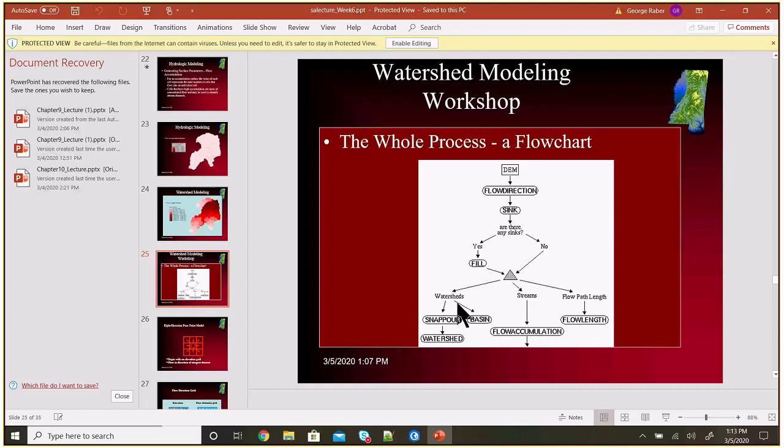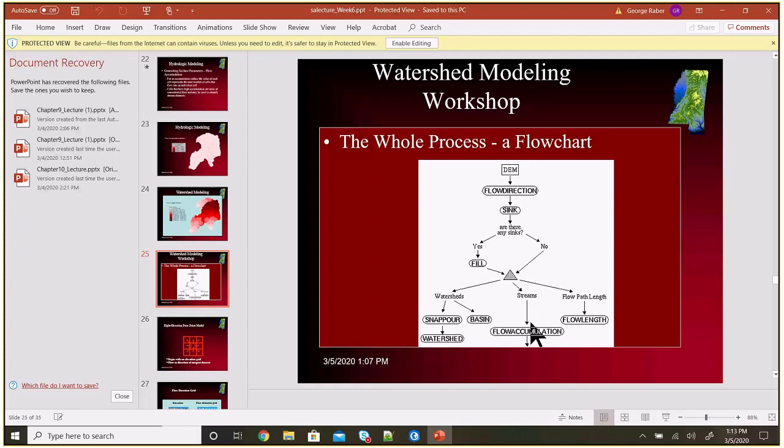It's the upslope area. So this is flow length. It's based on a pour point. So a pour point is used to define a watershed. A pour point is the location that we specify as a point, and then the watershed is all of the area that is upslope of that pour point.